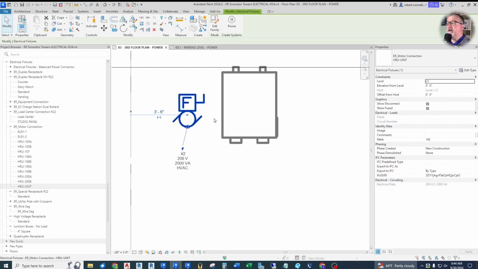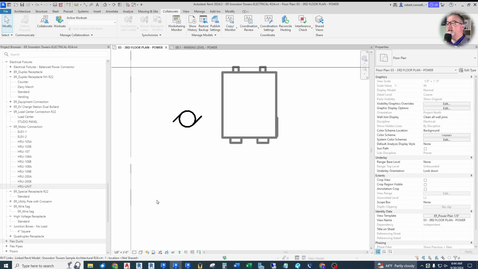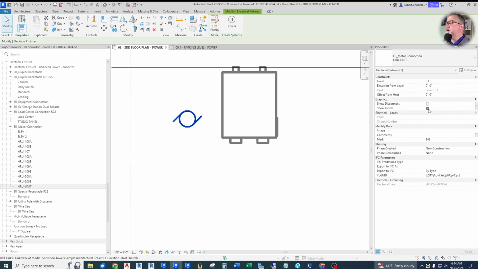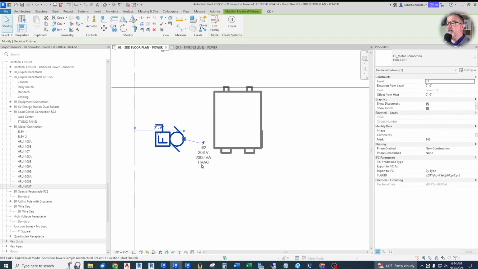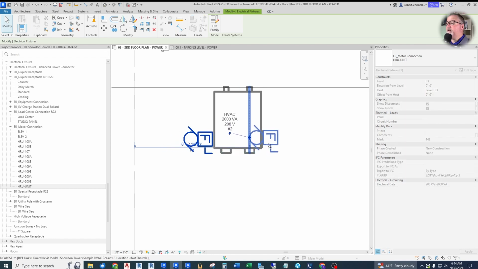Now this can all be adjusted. I can turn off the fuse easily like that. I can go in and turn off the disconnect easily like that. So it's very versatile. This is our custom preferred symbol. I can click on this and hit the spacebar and turn it around. The F turns too, which is annoying, but that's how it works. But I can do this and I can put this where I want. Let's say I looked at this unit and found out the disconnect's over in this area, if I want to be that accurate, or if I just want to put it anywhere.